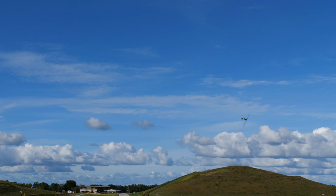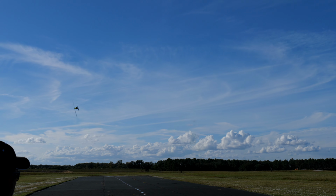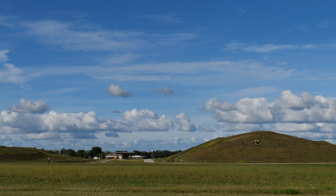In case you're wondering, my head speed on idle up 2 is about 1900 RPM. So 1800 on idle up 1, 1900 on idle up 2, and 1950 on idle up 3. We're flying on idle up 2 right now.